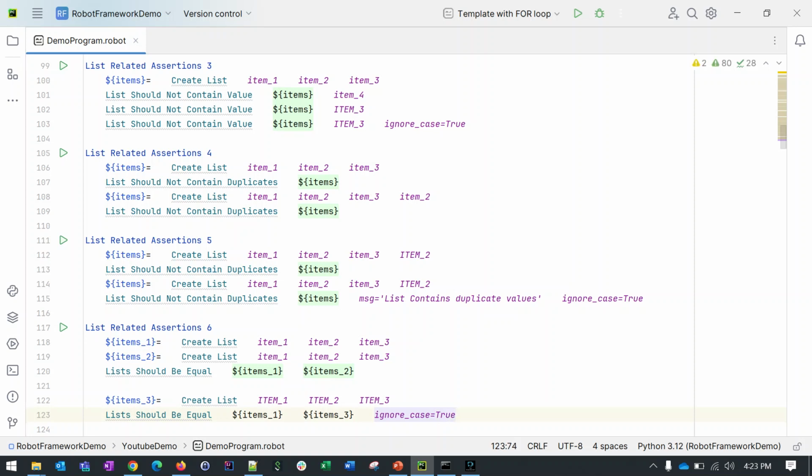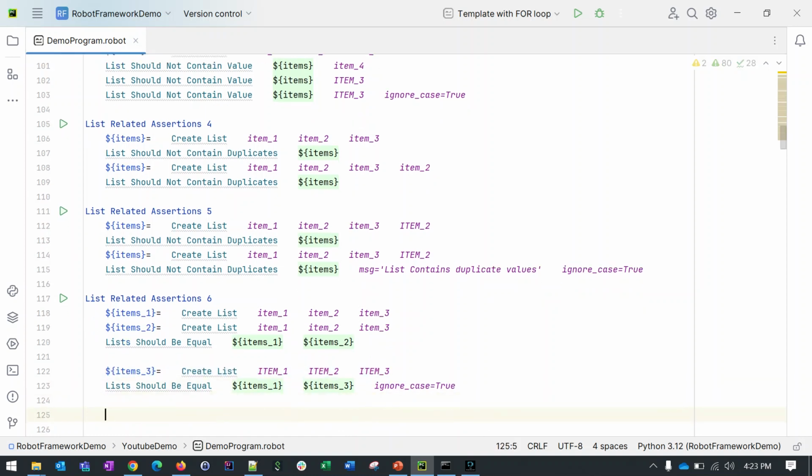Okay, now one more thing is the order. Once we change the order from item 1, 2, 3 to 2, 3 and 1, let's copy here. Item 2, this is 3, this is 1.